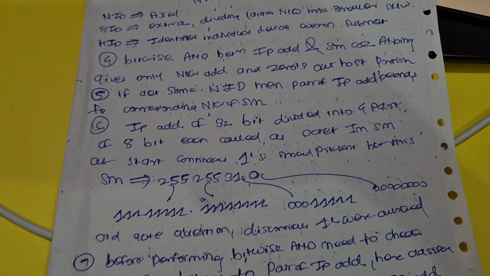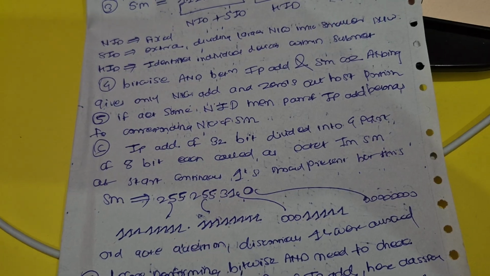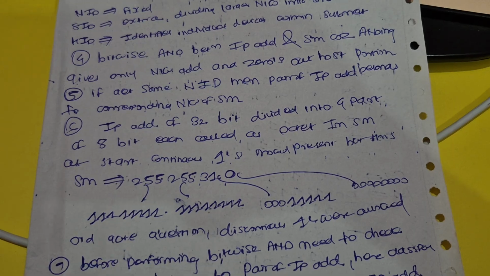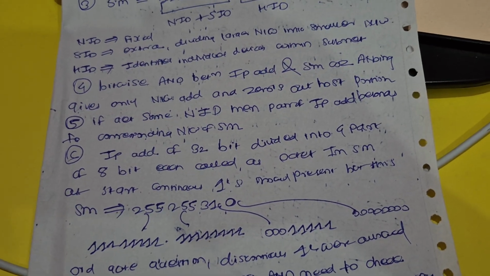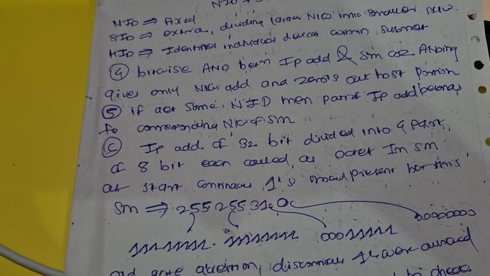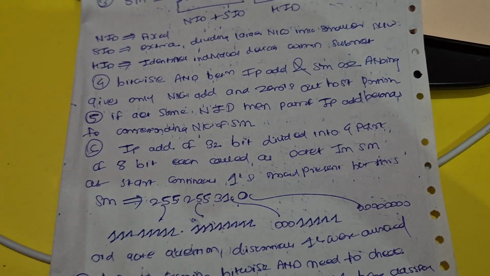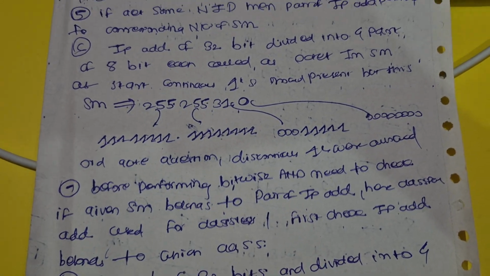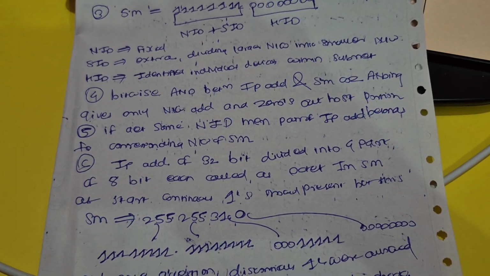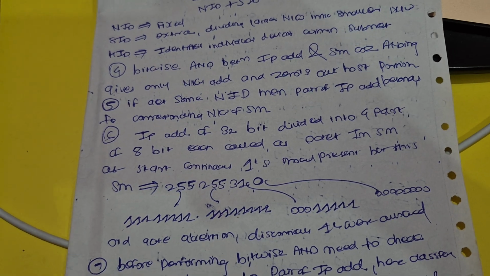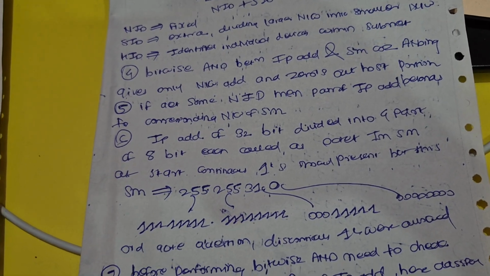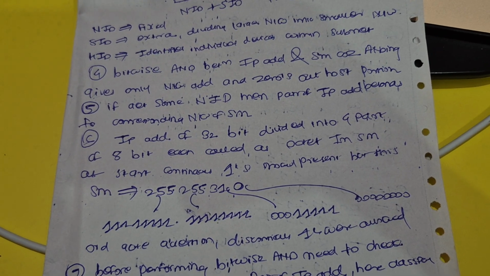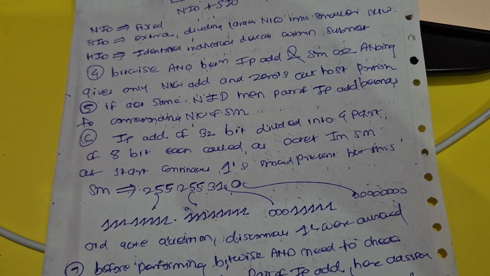But since this is a very old GATE question, that was the concept they used to follow, that not only continuous ones but mixed ones were also allowed. So it's fine, it's allowed here. If you ever face this kind of subnet mask in a question, just understand it is from old times, not the recent one. There is nothing wrong with it. Just keep in mind, this is the old concept of subnet mask, not the recent one.